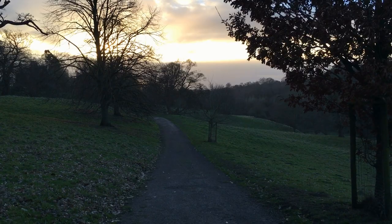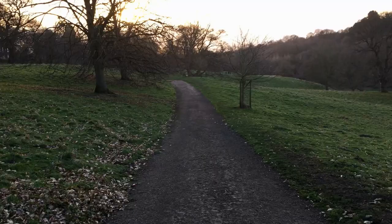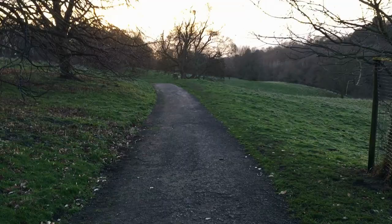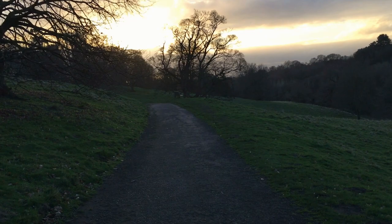So yes, this is the walk that I usually do when I come and visit Gladstone's Library. There's a longer walk that starts with this one that goes through the woods over there on my right. I'm always really tempted to do that walk, but it's very long and often I'd rather warm myself up by doing it. However, this time the woods are closed because there's some forestry work going on, so I can't even be tempted, which I feel is quite a good thing.